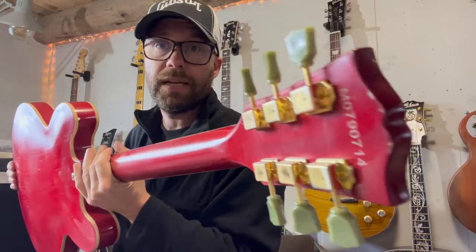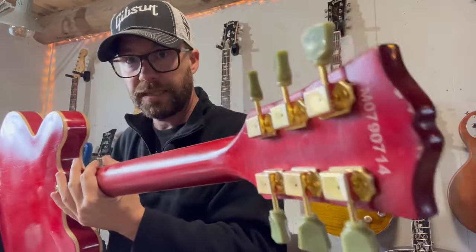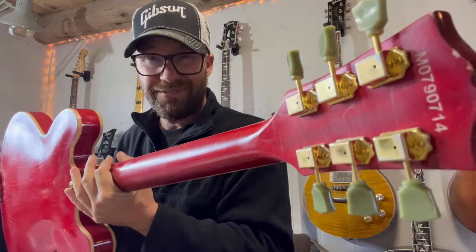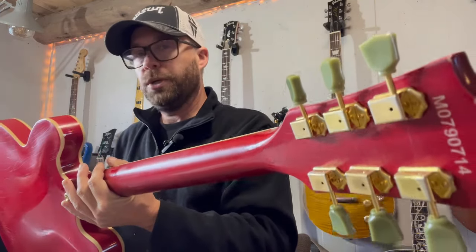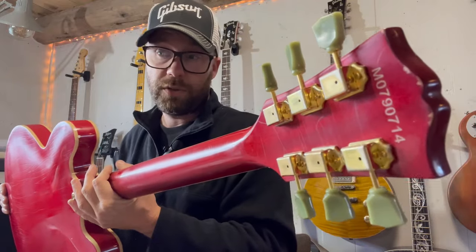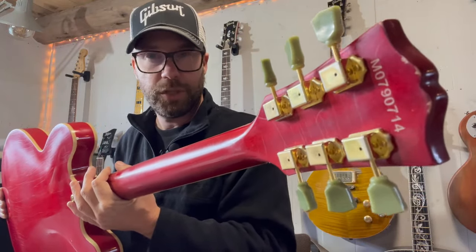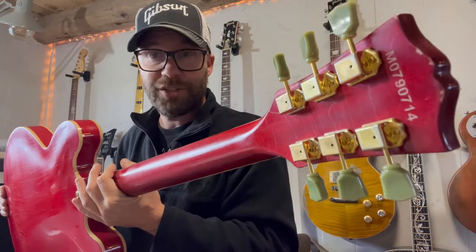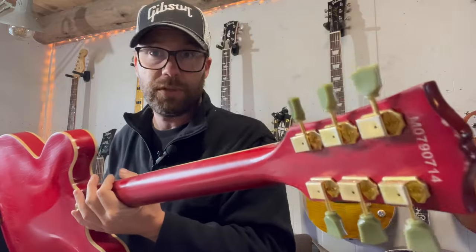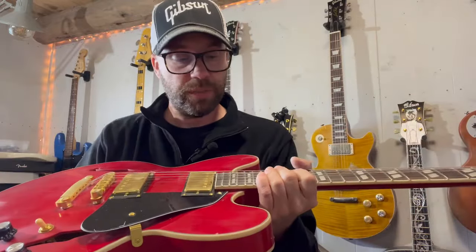It also will get new tuners that are nicer than these ones. I'm not saying that these don't work. I'm just saying that I want tuners that look better and feel a little bit better. You can go for Grover, you can go for Gotoh, you can also go for this brand named Kluson, which are making very affordable and very good things. Or maybe I just go the whole way and put on some Gibson tuners here. We will see. We will see. Yeah, so that's what I'm going to do.